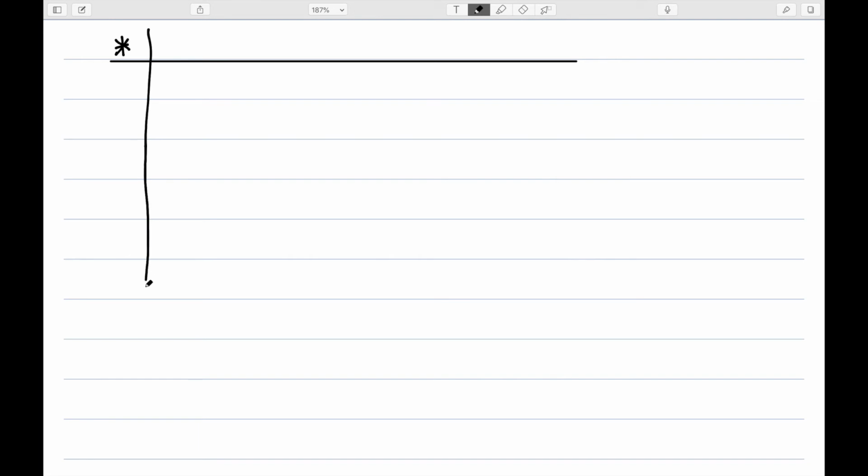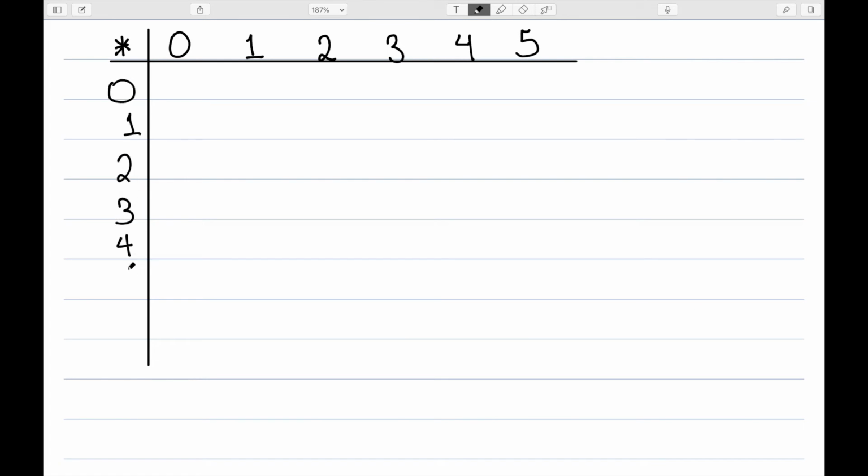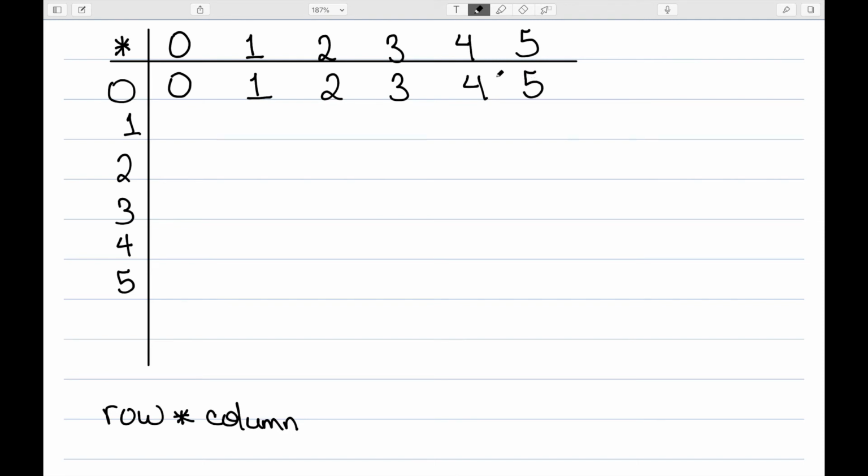With finite groups, we can also have operation tables, similar to how we did with just operations. So I'm going to go ahead and build the one for Z6. So our elements: 0, 1, 2, 3, 4, and 5. Same thing here. And as a reminder, we always do row, star, column. So 0 plus 0 would be 0. This is 1, 2, 3, 4, and 5, since 0 is my identity element.